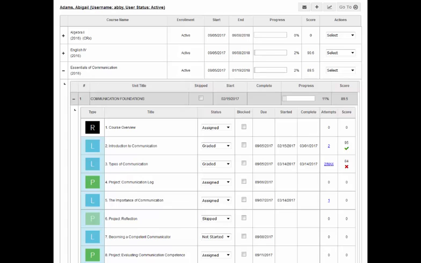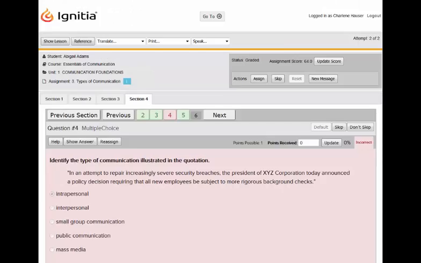As your students work in Ignitia, you'll find that the program will do the majority of the grading of the assignments for you. But there may be times when you want to make changes to the score of an assignment. You can do that by first opening an assignment that has already been graded. Perhaps you would like to discuss incorrectly answered questions with the student.